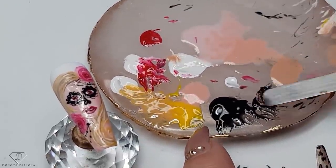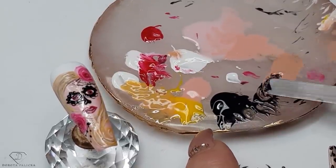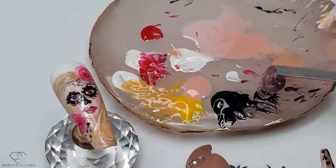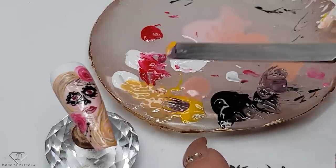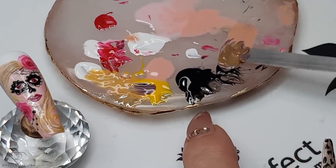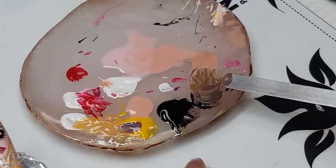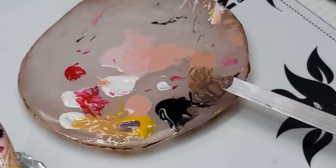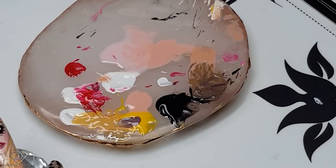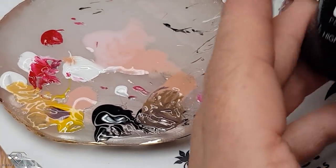I added a drop of the red into the black and then mixed it with this hair color. And a yellow. Okay, that's a nice one. So the more colors you put through it, the better results you will get. And the top coat.